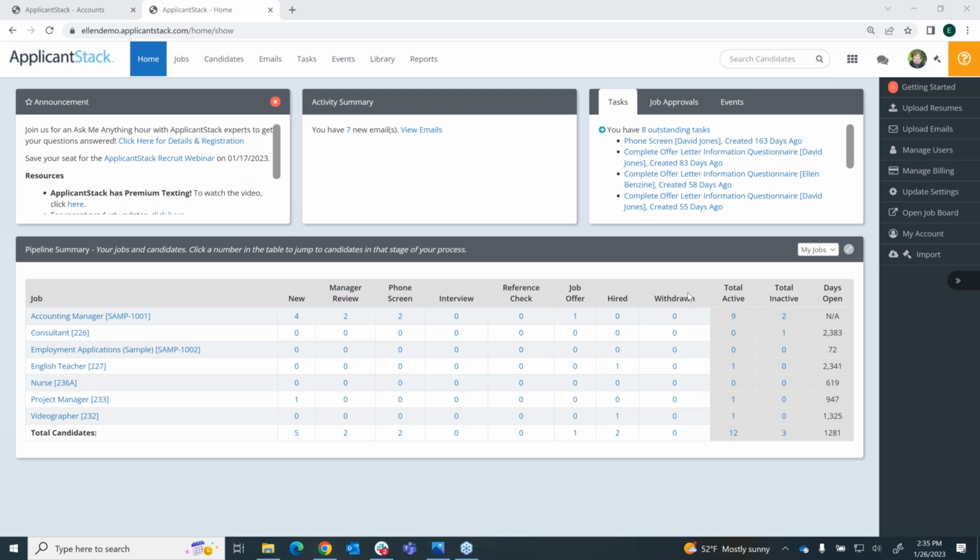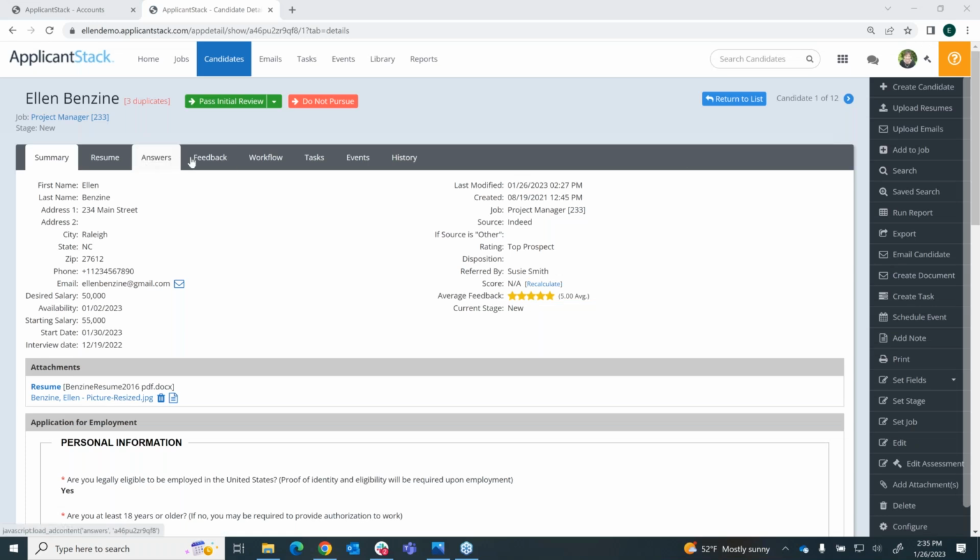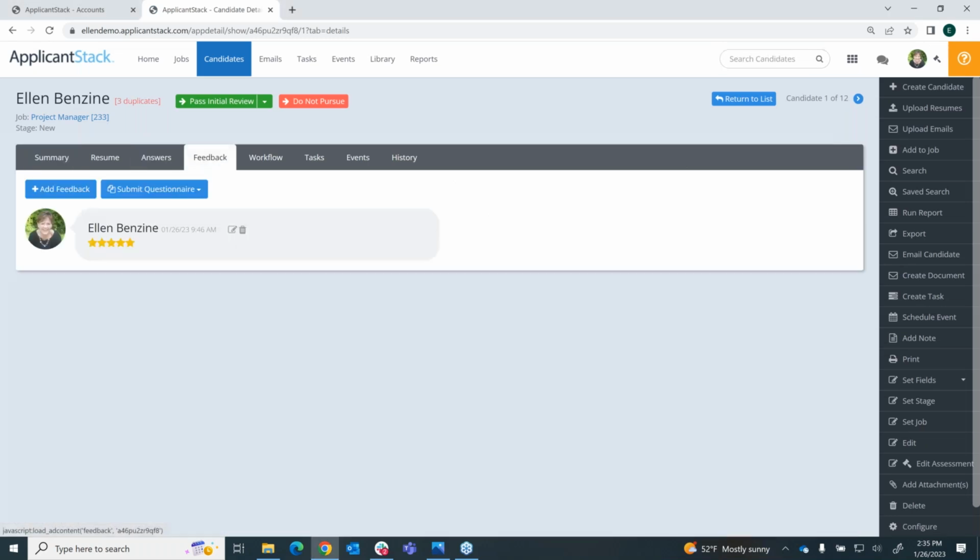So I'm not sure. Do you have anything to add to that, Carol or Brandon? Yeah, I was just going to hop in and say, if there is a note you need to put in there, you can jot a note down and make it universal. So let's say candidates apply to a lot of jobs, you're just not interested, you can put in a global note that says, not interested in this candidate.